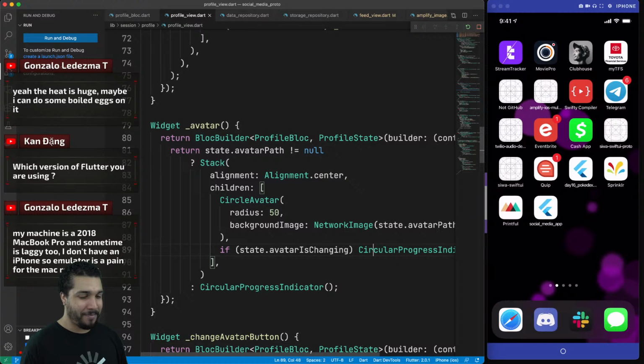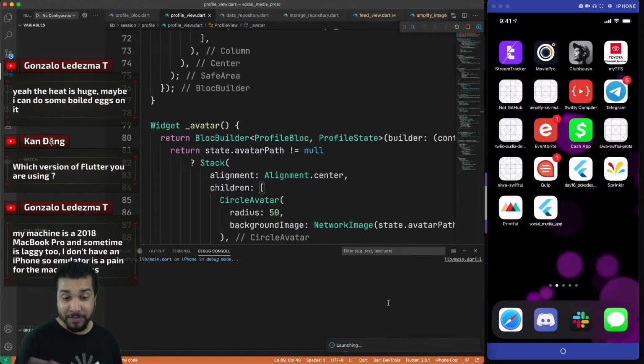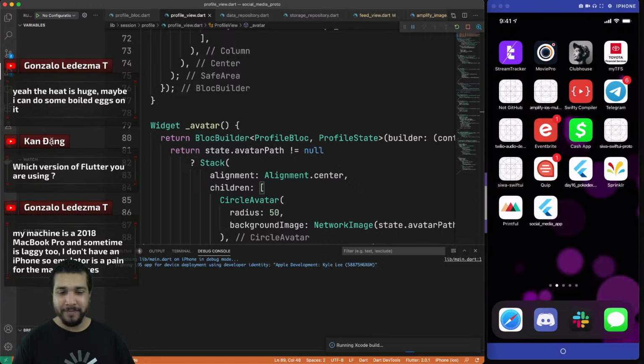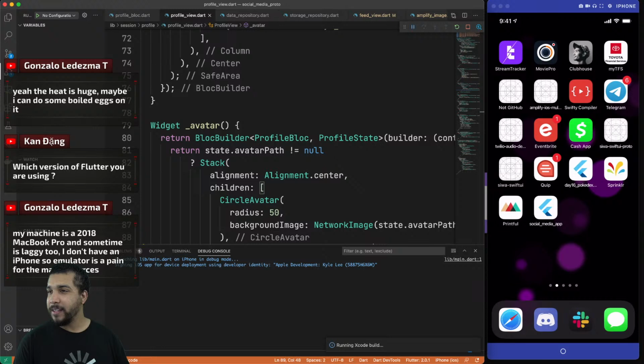All right, about to get laggy again because it's building. For some reason, when you build to the device or just build in general, the stream starts getting laggy, can't handle the heat. Yeah, pretty bad. The crazy thing is that no matter how many things I close, it still doesn't like doing the work.